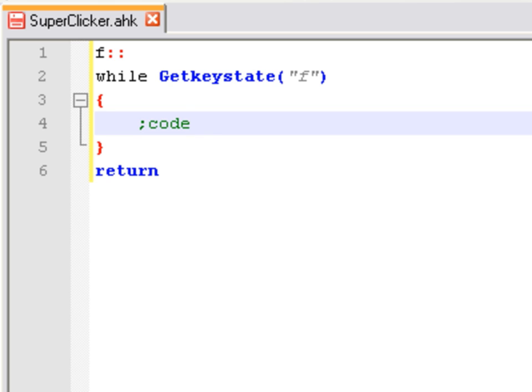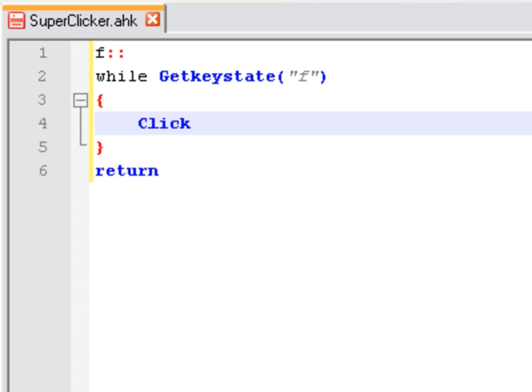So you can see how simple it is, right? So basically, what do you want to do? Well, I want to click. Then write it down. Click. Click is a command in AHKTuts which basically clicks, nothing else. You have some options in there. You can specify where to click. You can put some X and Y positions. You can specify which button you want to click, the right click, you know. You can specify how many times you want to click, and so on. That particular command is very, very interesting and very, very useful.